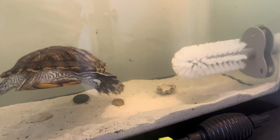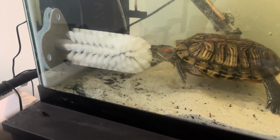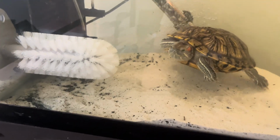And it doesn't look like she has any interest in it right now. I decided to move it over to this side of the tank just because this is where she spends most of her time, to see if maybe this helps. Looks like she's smelling it, or at least looking at it. But I don't know, she doesn't seem that interested. I don't know. Hopefully I'm wrong.